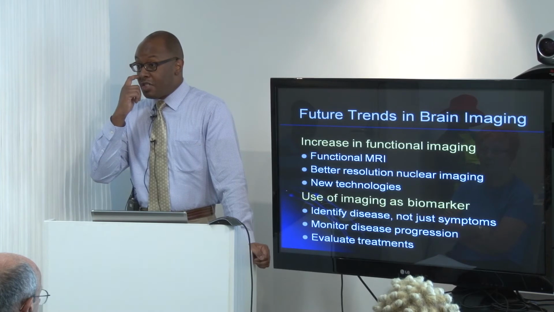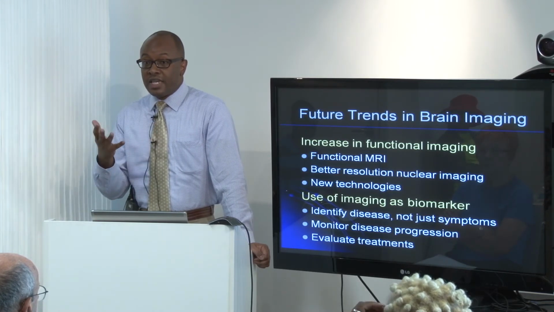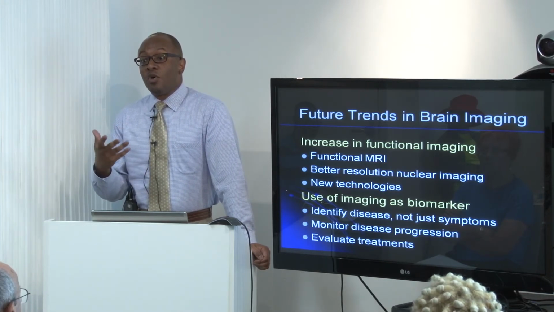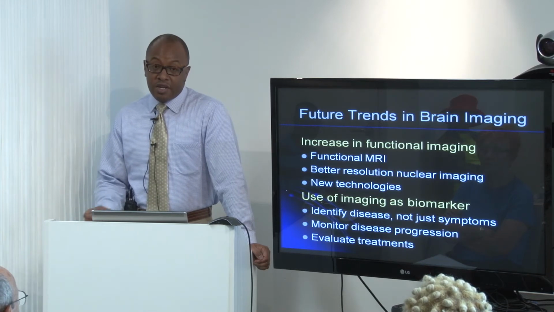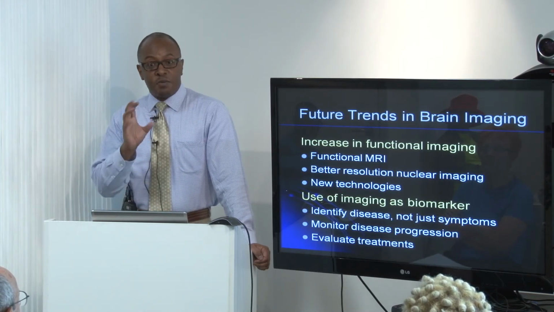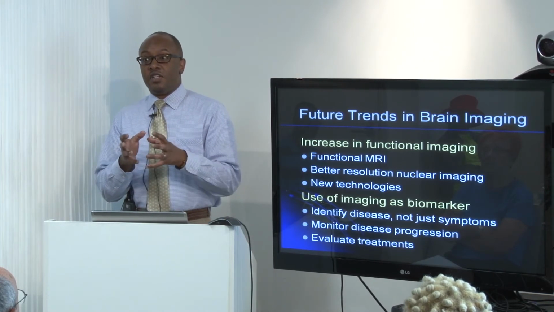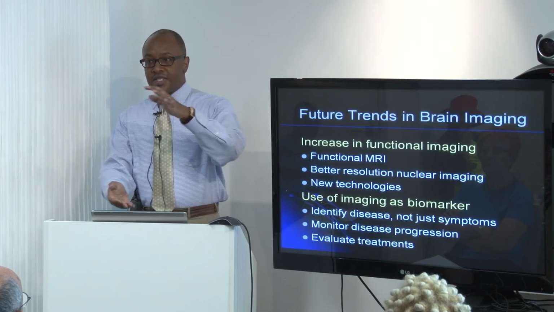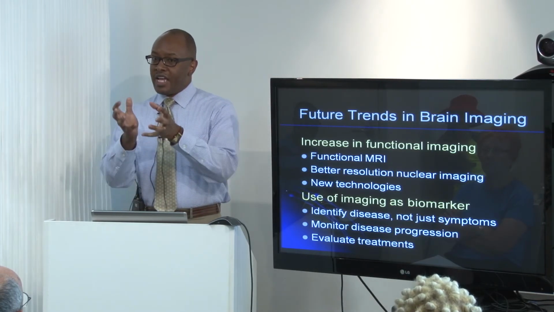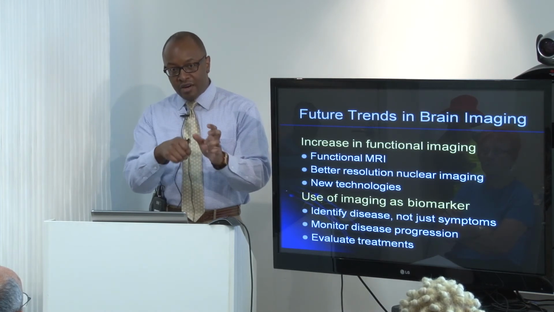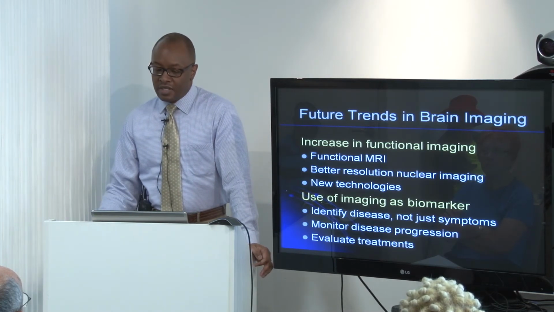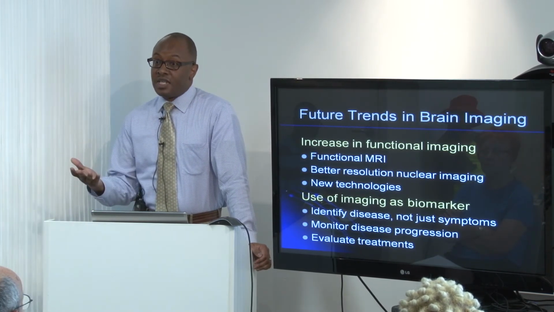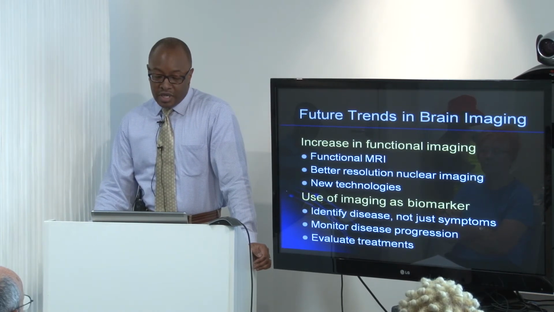And then there are other types of imaging technologies. There are technologies that take advantage of electric currents in the brain, magnetoencephalograms, and we'll be using more and more of other types of technologies, and also new technologies that allow us to display things better. So I'm thinking of those 3D printers. Have you heard of those? Imagine if instead of handing you a stack of slices through your brain, we could hand you a model of your brain and point to the areas that are shrunken or where there's disease. I think that would be a very powerful tool to help patients understand things better, but even to help us understand things better.